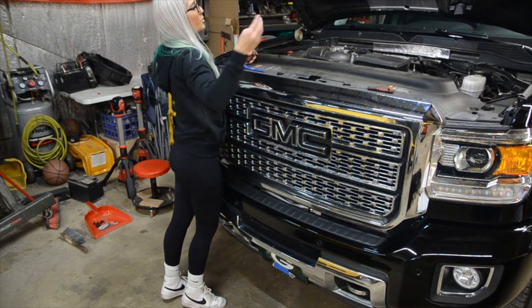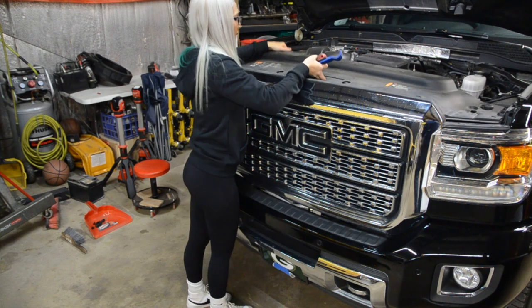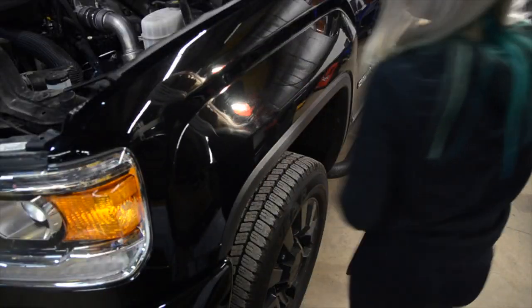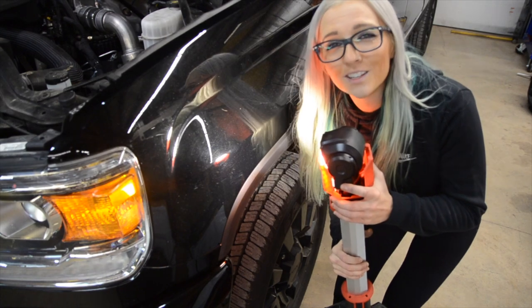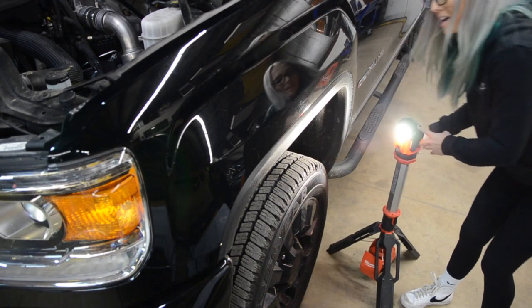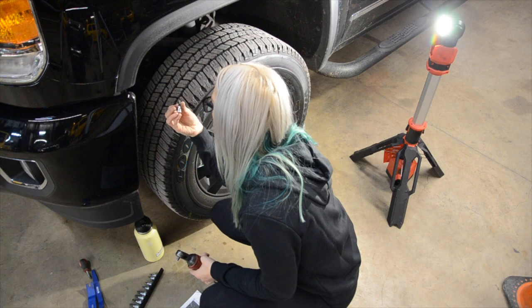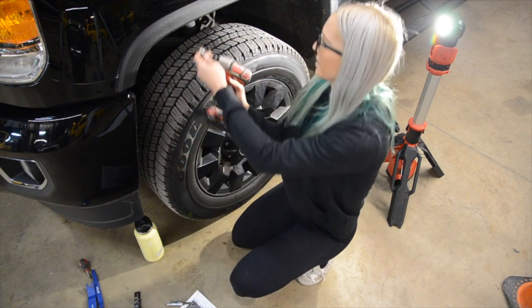I'm picturing the tool that all the techs have in their box, and I understand why they have it. Yeah, they're clear. For those of you who are content creators, which probably might not be many, a ring light is way overrated. You need to get yourself one of these Milwaukee tripods, because this is what I use for all my TikToks and a lot of my content.